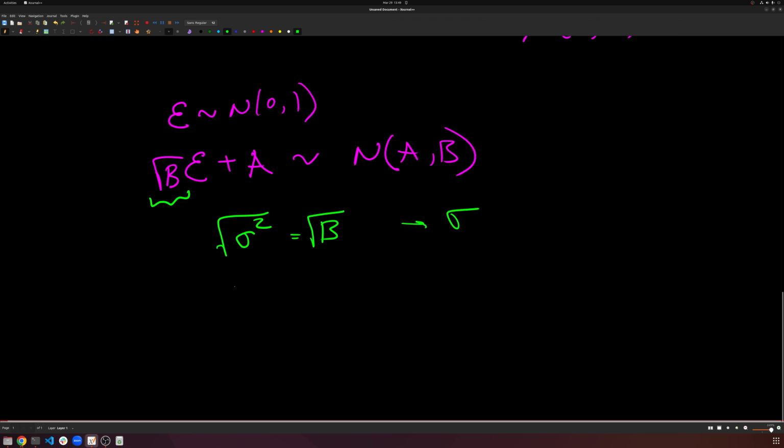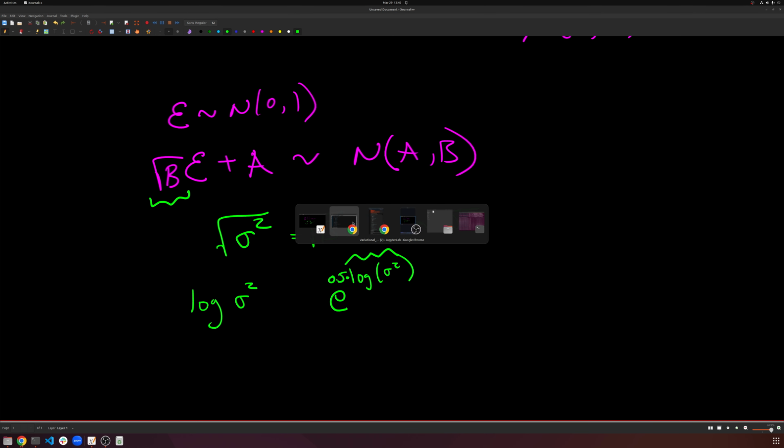But the thing is that our neural network predicted log of sigma squared. So how do I get from log sigma squared to sigma? Well, to get rid of a log, you can do e to the power of log sigma squared, right? But this will just give me sigma squared, so I still have to do a square root. So I can do the square root of sigma squared, which is the same as doing 0.5 times this. So we're just going to take the output of our neural network, what it predicted for the log variance, multiply by 0.5 and do e to the power of that, and that gives us everything we need. Okay, so let's go ahead and do that.